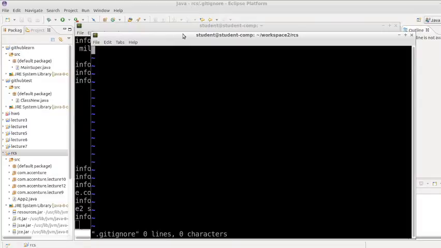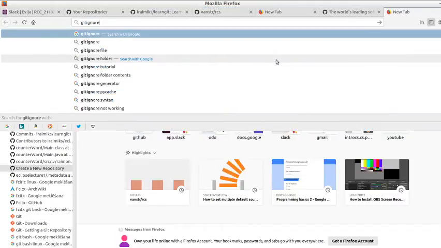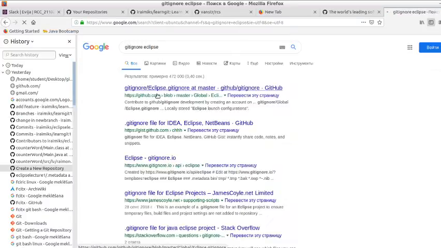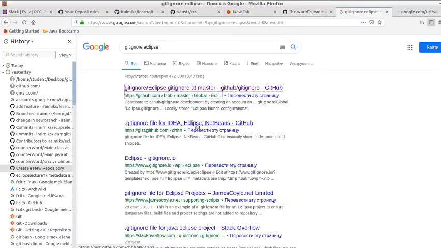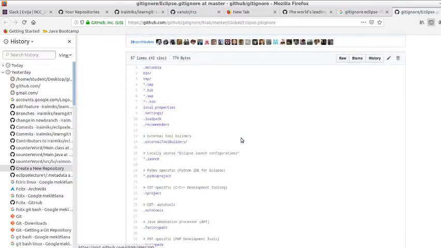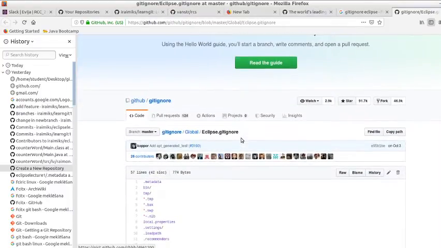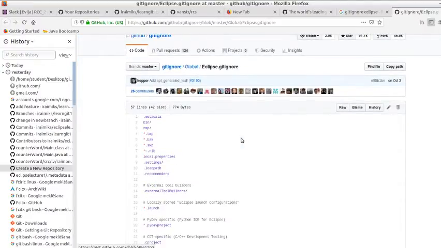I don't want to put such folders as... So there is an example of git ignore for an Eclipse project.